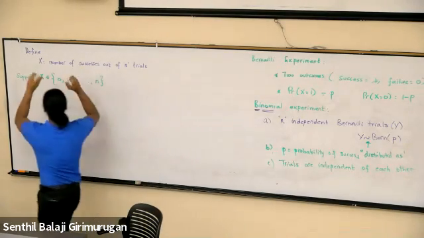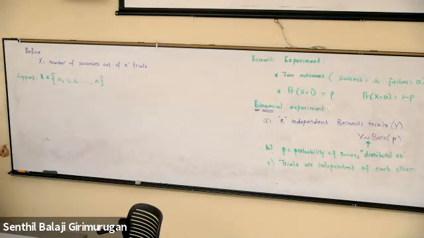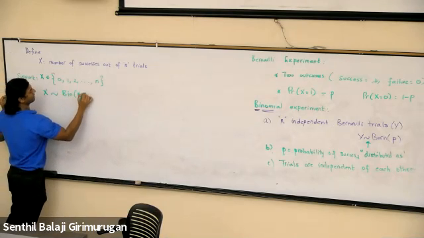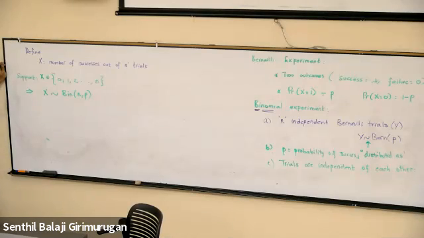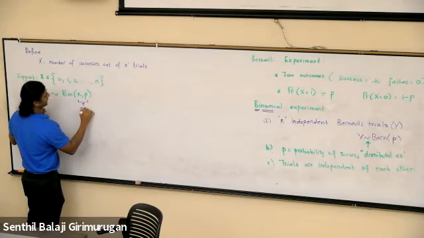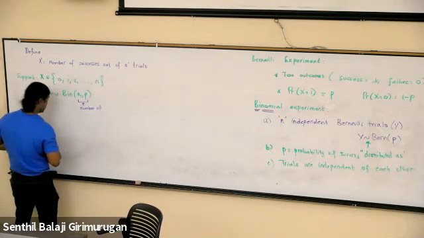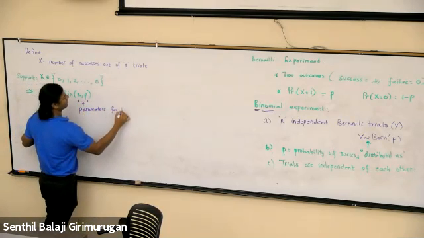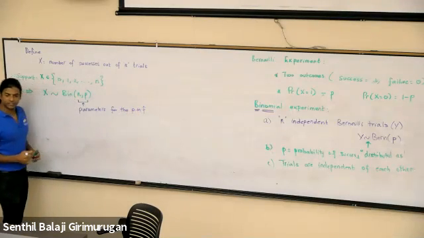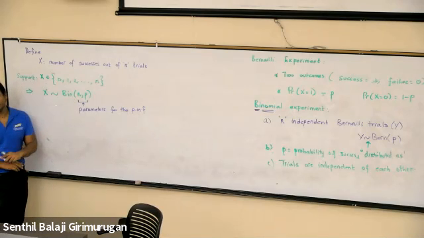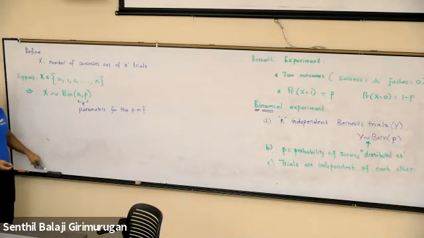So that is the experiment. This is how we define the variable. If that is the case, then we say that x will be distributed as, I believe your book uses bin, short for binomial, n comma p. Those two are the parameters for the PMF. We are going to come up with the PMF soon, but we call them the parameters because without the parameters, we cannot compute the PMF. Are we clear?